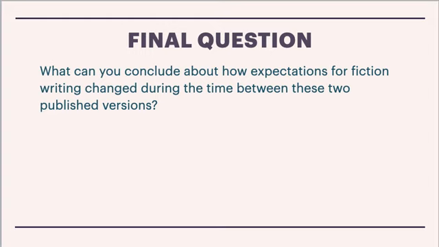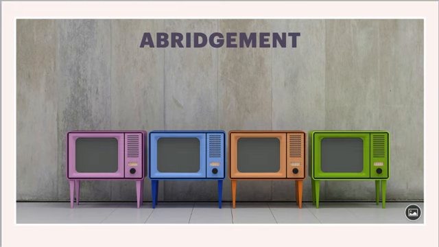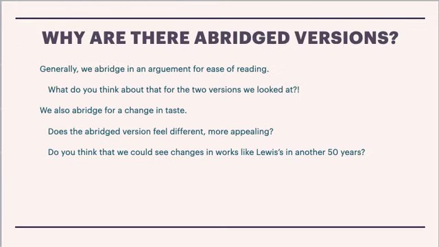So I want to take a moment to talk a little bit about the idea of abridgment, because these books are definitely out there, and they're often quick copies. So I have 2 ideas. One, we generally are arguing that we abridge for ease of reading. So we say, hey, we want kids to find it more interesting. We want to bring it up to sort of what the expectations are for, say, a 7th grade reading level. So we're going to edit how it's written so that it's using language that we would expect.